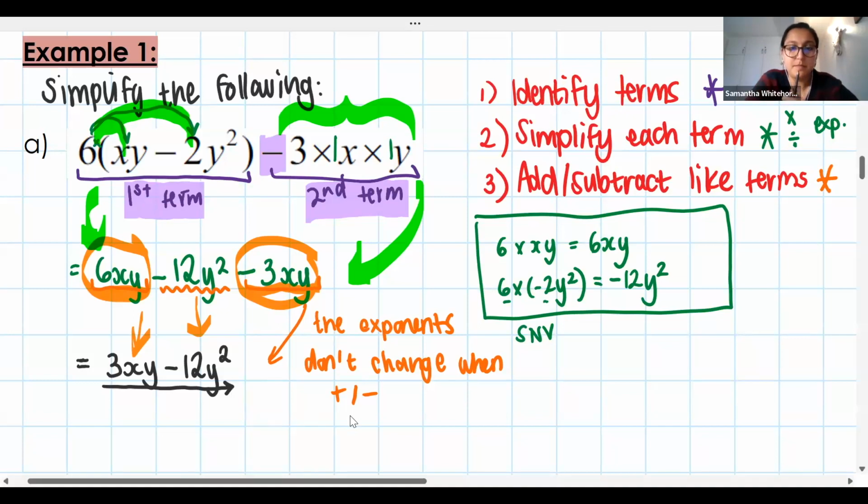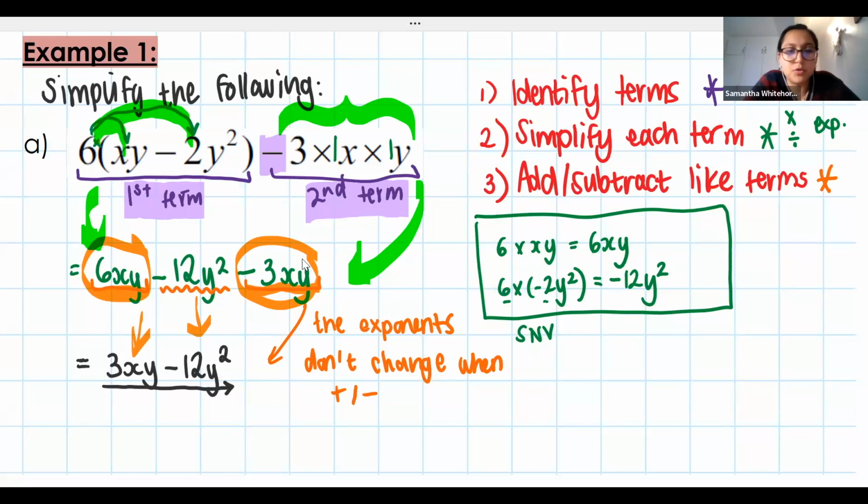So, ma'am, I literally don't understand. I'm confused because at our school, my teacher told me it was different. Okay, well, what were you told? Well, she first said we must remove the brackets, put xy with 6, and then we subtract 6xy minus 2y to the power of 2. And then the answer we get, she says we must subtract it from the second term, which is xy.